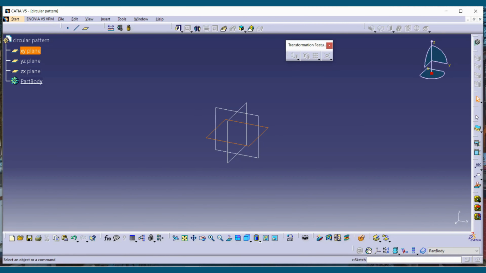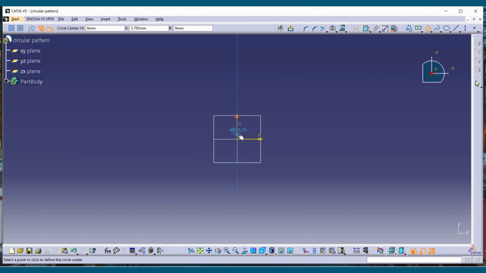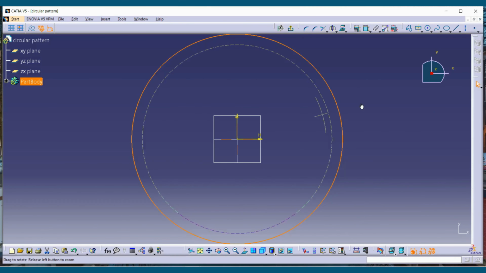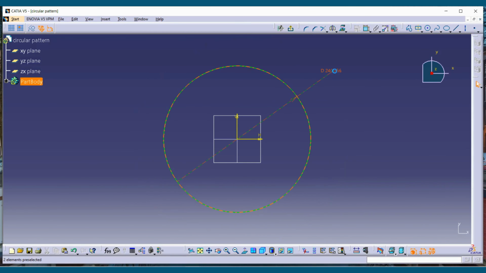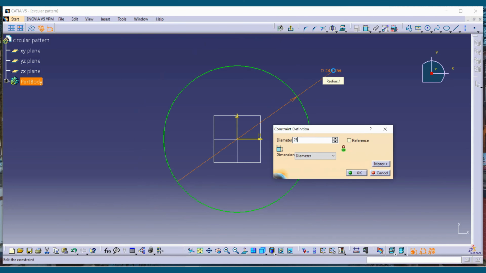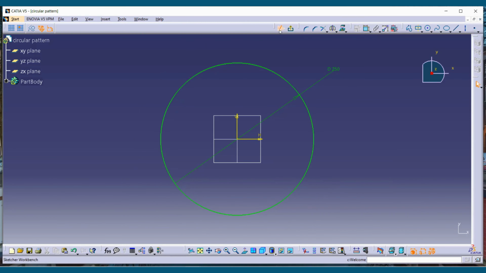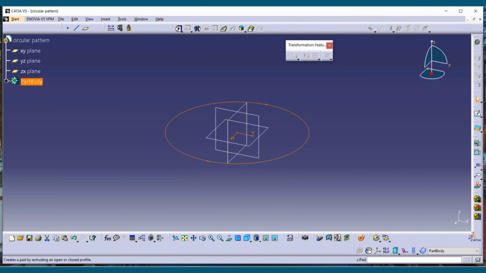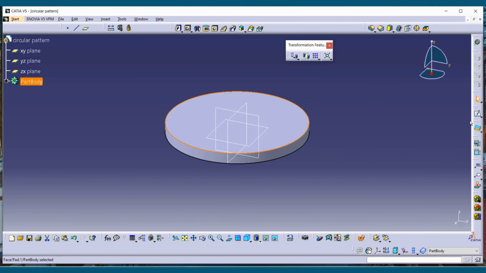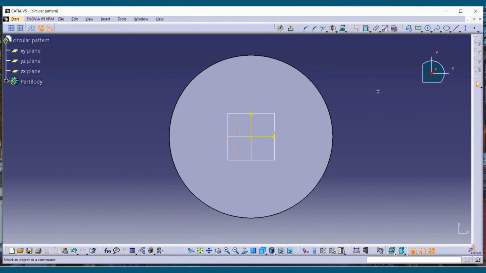We'll make one circular plate here. I'll take one disk, put up the value for this. So I'm going to take it here as 250 mm. Then we'll say exit and pad. Say OK. Select the face and say the sketch. Now we are going to take two lines. We'll make one helical gear profile here.